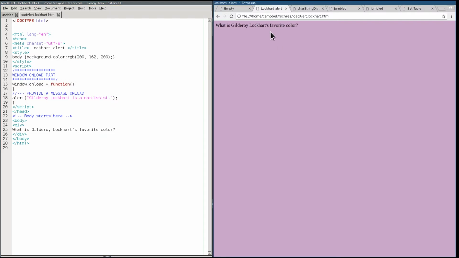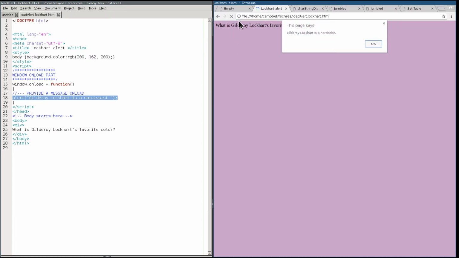And what window on load means is that when we go to load a page, window on load is something called a function. We'll talk about what that is in just a moment. But what this means here is that if we have our page loading, once it's done loading, go ahead and do the stuff here, and in particular the stuff that's in between these two braces. So that's what window on load does. The page loads. When the page finishes loading, if we have a window on load function, it'll come and do everything inside this function.